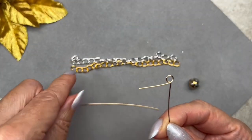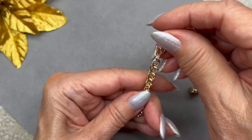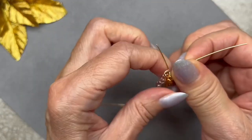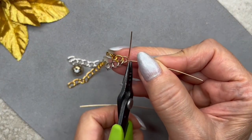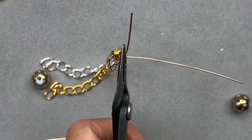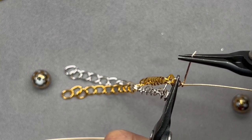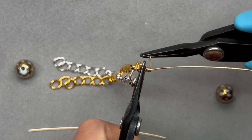So now before we do the wraps, we need to connect the chain. Now before we connect the wire, we want to line up the 2 pieces of chain so they're not all twisted up. And now we're going to slide the links inside the loop like this. As you can see, both links are inside the loop. And now I'm going to grab the loop with some skinny pliers, just like that. And with another set, I'm going to grab the tail and do a couple of wraps. You can do as many wraps as you want to. I usually do about 2.5, something like that.